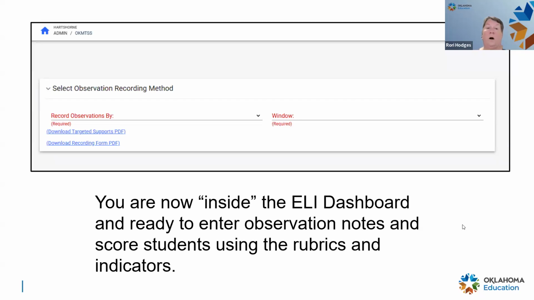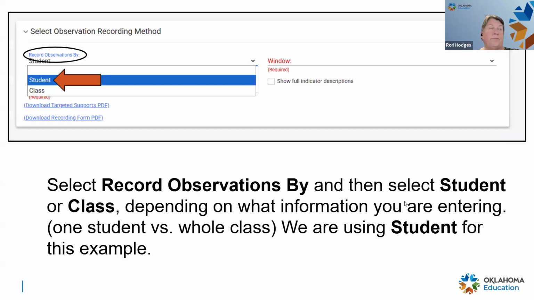So again, if you are an administrator here, you're just going to make up a fake observation and enter. If you're a teacher and you actually have paper observations or post-it notes, whatever you've been doing to track, if you want to enter one of those realistically, you're welcome to do that. If you want to make up one, that is fine as well, because we can go back in and delete it. So choose whichever one you would like to do.